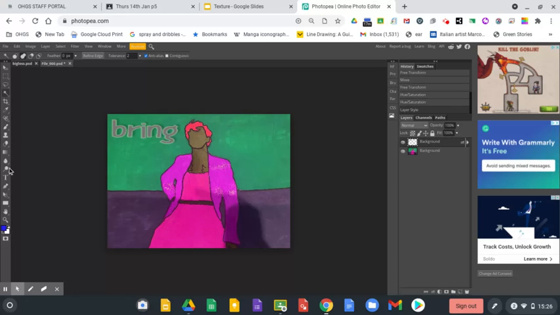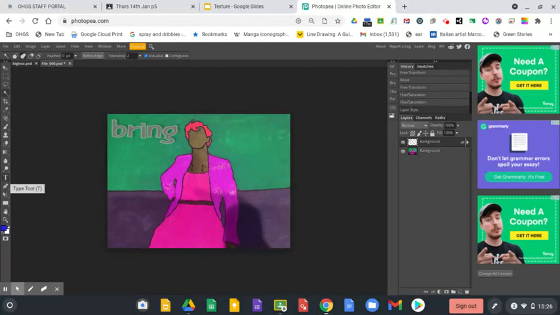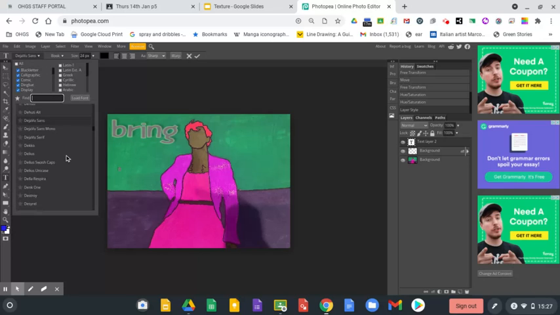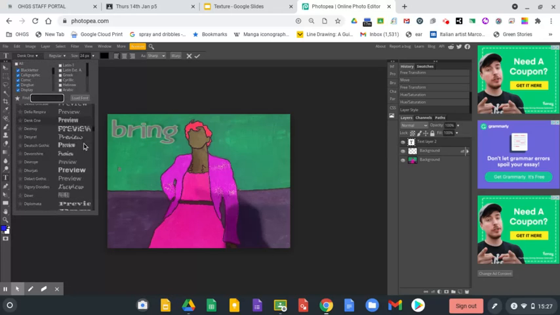So there's filters that you can add on. There's also a type tool in this editing software. So you can actually type your own words in. So if we go to here, we'll just click the cursor on, and that's the beginning of the word. The word is going to type in whatever font is here. Unfortunately, it doesn't show you a preview. So you just have to experiment with them. Oh, there's the preview, it was just coming. Didn't see it. That's new. If it shows you a preview, brilliant.